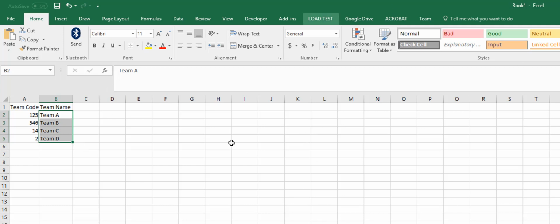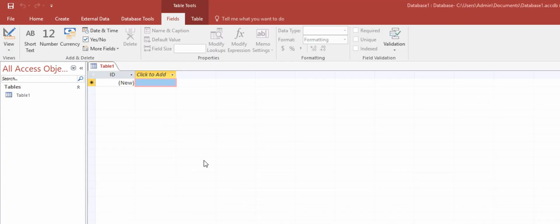So right here I have Excel, and I'm going to go ahead and save this. Hit Control S. So now from here I'm going to go into Access. So I'll go ahead and minimize this. And I already have Access open. It's brand new Access, not even saved yet. So there's no tables really here. So I'm going to go ahead and import that table.